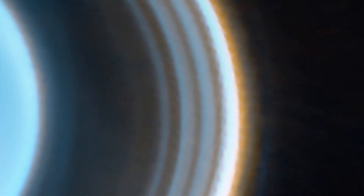Uranus has 13 known rings, but 11 are visible here. Some appear really bright, partly because some rings merge together. Of the 11 visible, nine are the major rings while the other two are faint rings. In the future, James Webb will hopefully produce more detailed images of those faint rings, which are mainly on the outside of Uranus — really fantastic to see these features in this close-up view.